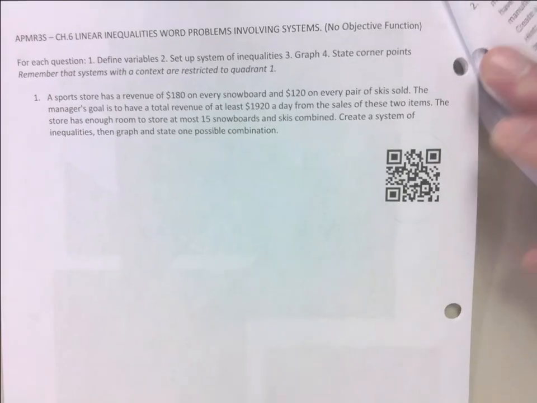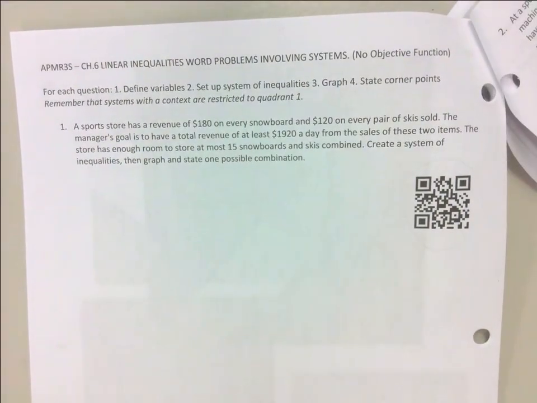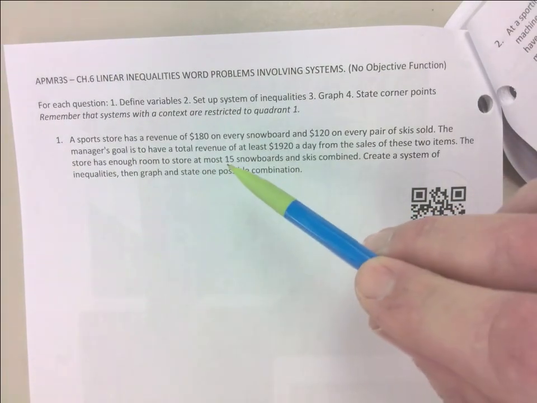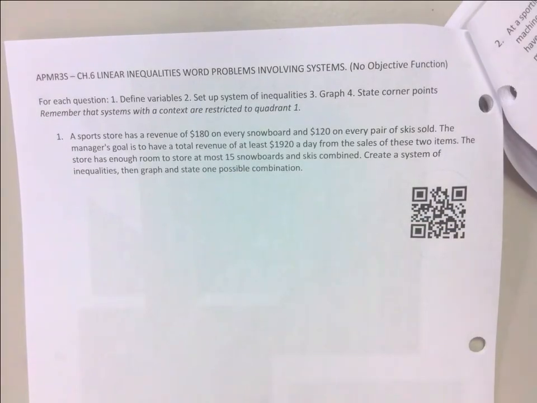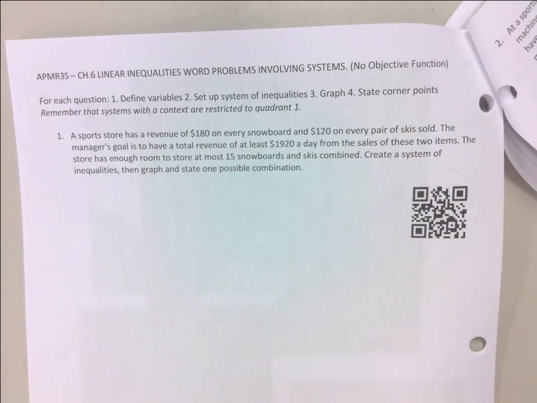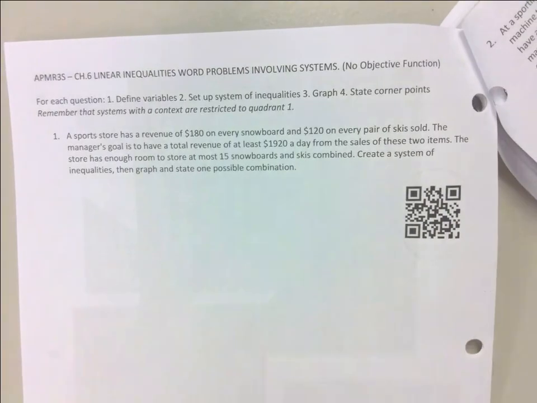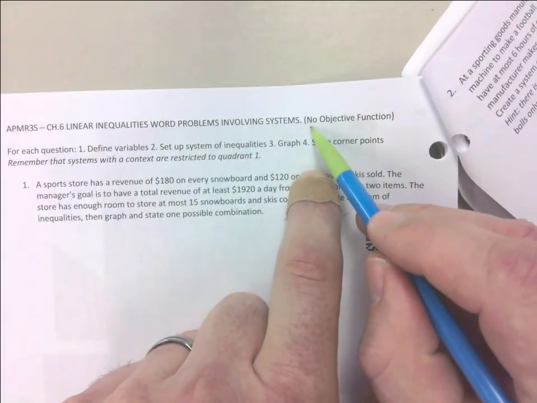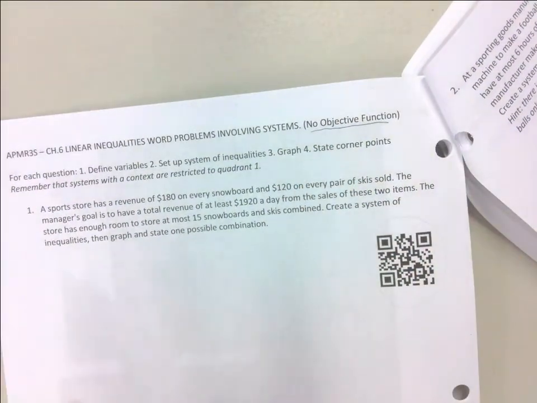It's going to take you to a video if you're stuck, right? So if you need more practice, 57 and 58 will walk you through it, from writing the inequalities to doing all the work to graphing. If you need more help, that's where you go. Notice it says no objective function. All of these have no objective function. That's that one extra layer we're going to talk about today.